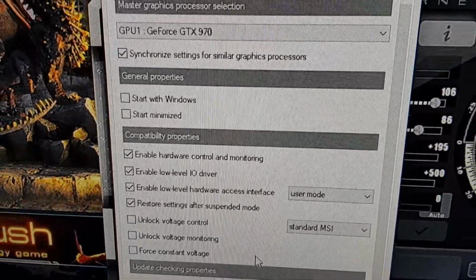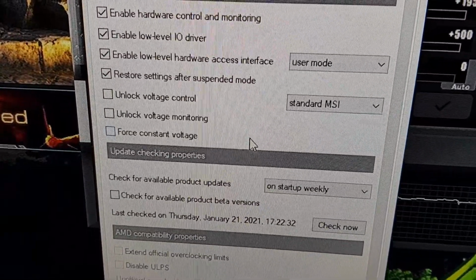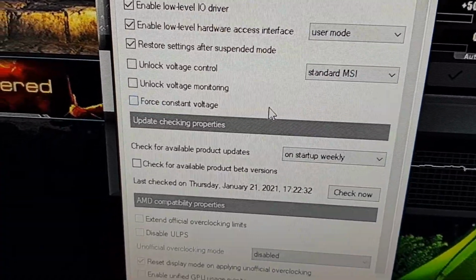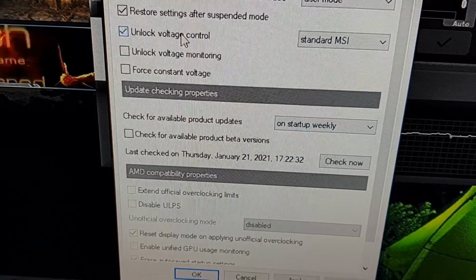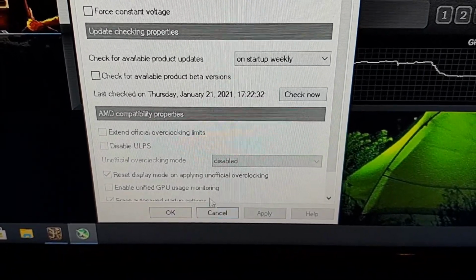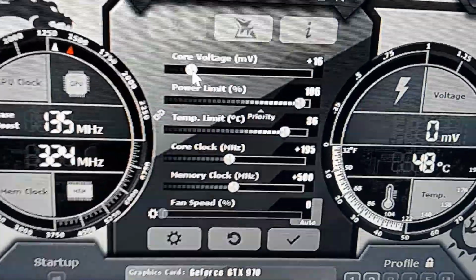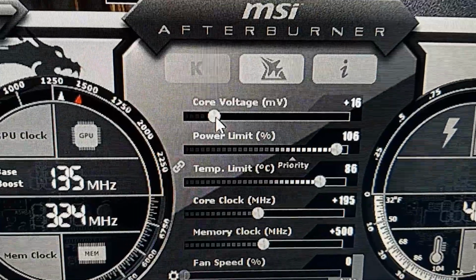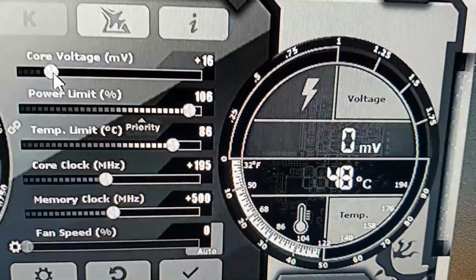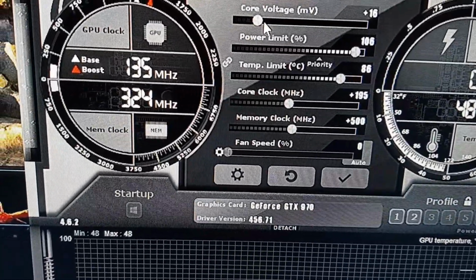Right, in the settings for this, I've got the GTX 970. There's actually one that says unlock voltage control. I think what we're going to do is we're going to have a quick go on that and see if it makes any difference. So that one there, unlock voltage control. Right, so because this is an MSI graphics card and it's MSI software, it's allowed me to unlock that voltage control in millivolts there, plus 16. So I think what we're going to do is we're going to have a crack at this, and we'll try and add a bit more voltage.